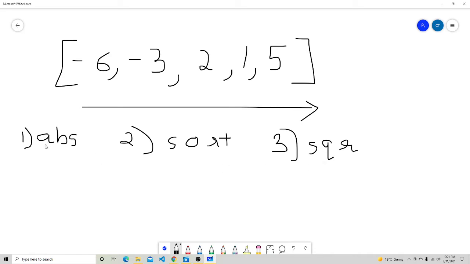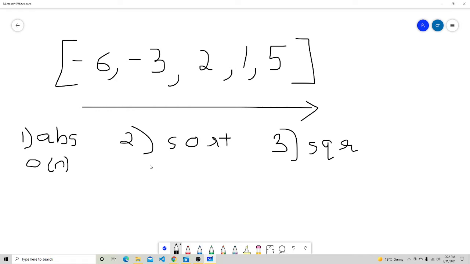So we need to think about the time and the space complexity that's involved for each of these three steps. So for finding the absolute value, the time complexity is going to be O of n, as we're going to scan every element. Worst case, all elements would be negative. We would need to find the absolute value or removing the sign of the number. And then every element goes through that process and we get all the elements with a positive number.